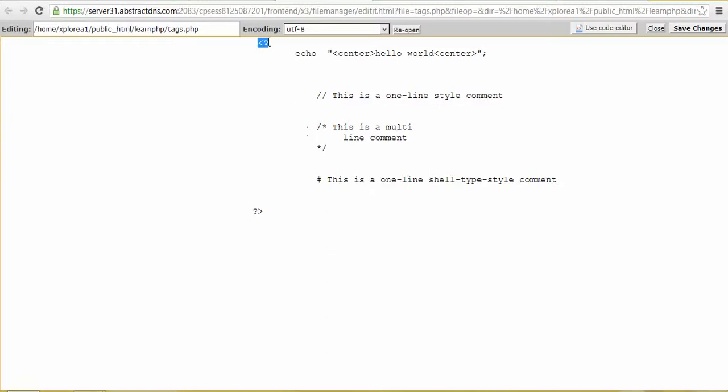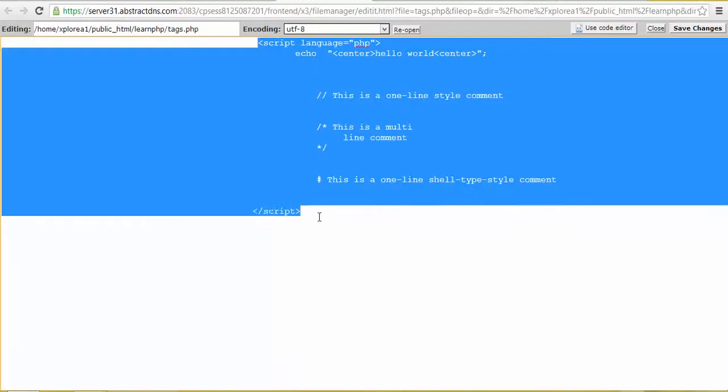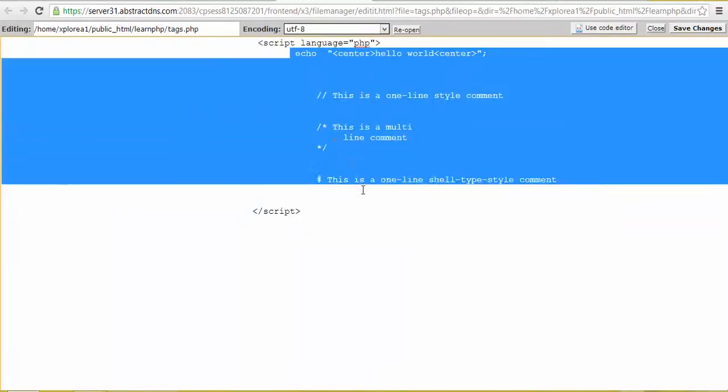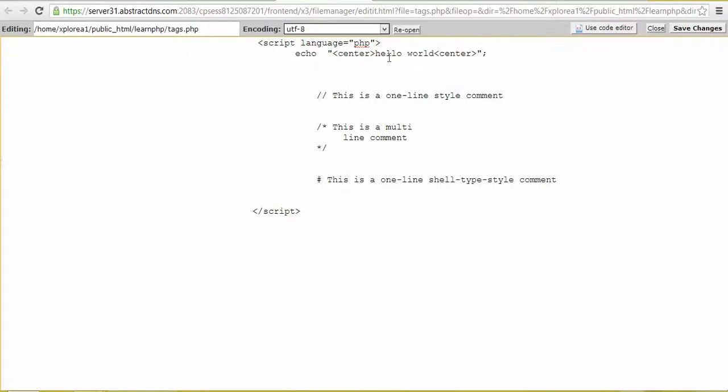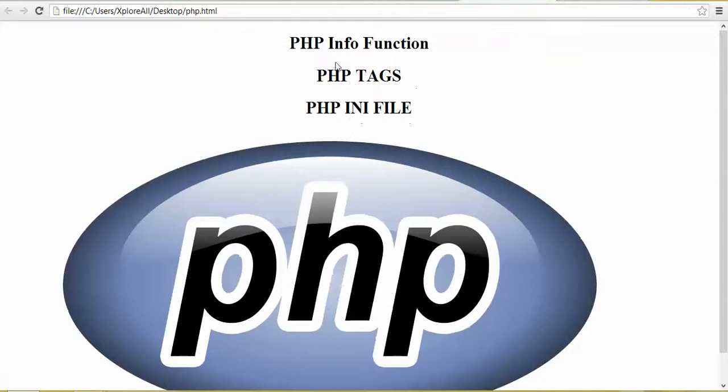And the third form of embedding your PHP code is using the script tag. Script type is equal to, language is equal to PHP, right? And ending that with a script tag. So this is the third way of writing your PHP code, and you'll be writing this PHP code in the middle. These are the three ways of writing. That is about tags. Let me make this my standard tag: question mark PHP and ending with question mark. Okay, I'm done with PHP tags, right?